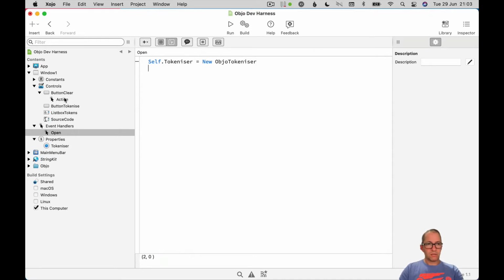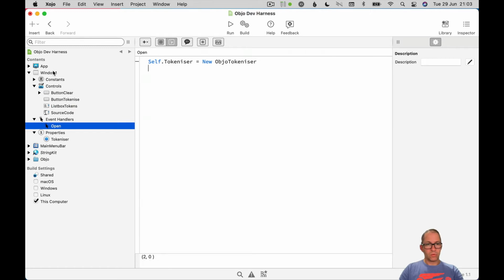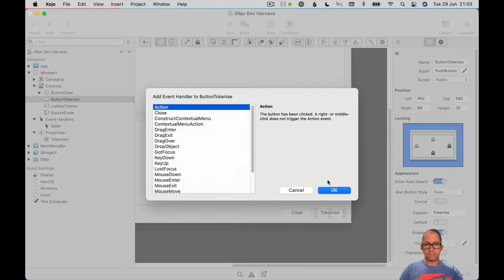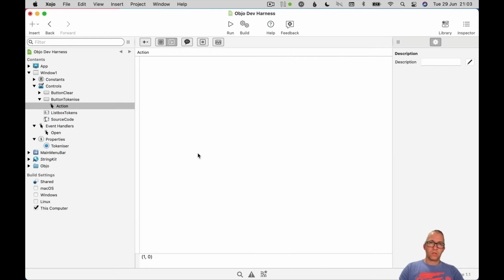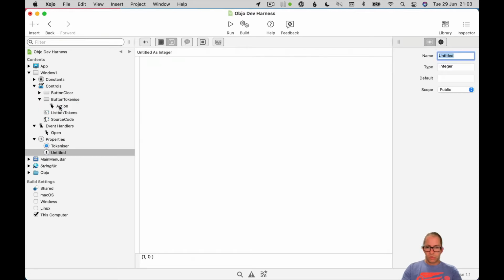Great. So let's go back to our tokenize button. What we want to do is have an array of tokens that the window has. Yes, we're going to need that as a property, aren't we? So let's just add that. Option Command P for a new property. We'll type tokens.